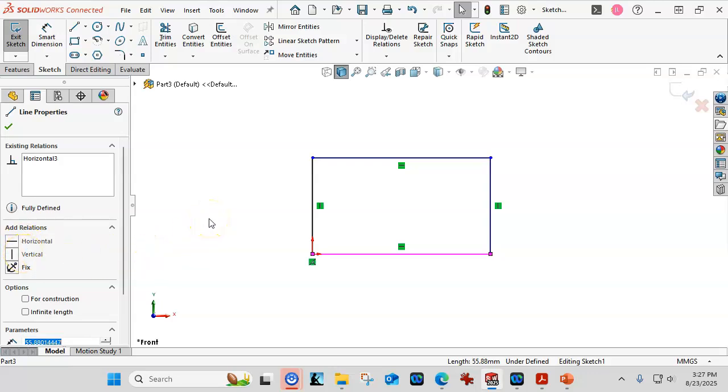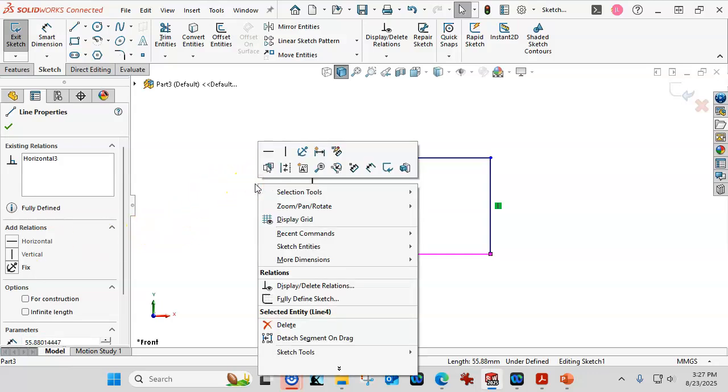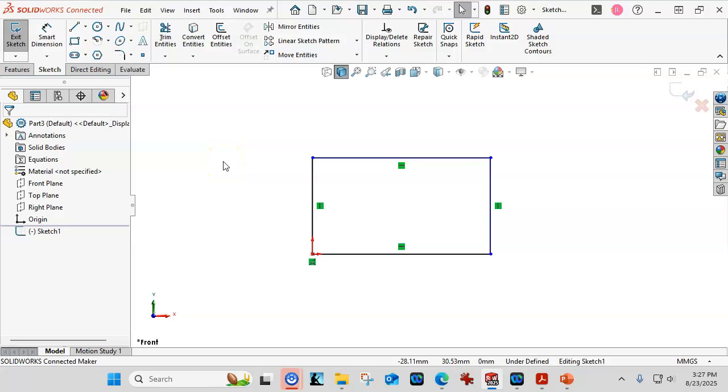All right, so we have about, I think, somewhere in the range of 20 relations, and depending on the geometry, whether it's an arc, a circle, line geometry, splines, there are different things that we can apply, and it will go through different combinations on the add relations as we go. I will probably slip into the right mouse button at some point, so the right mouse button context is going to have horizontal and vertical in it. Please do not fix. Fix drives me crazy. Fix will drive you crazy because often it creates red and yellow cannot solve, does not like, does not compute.